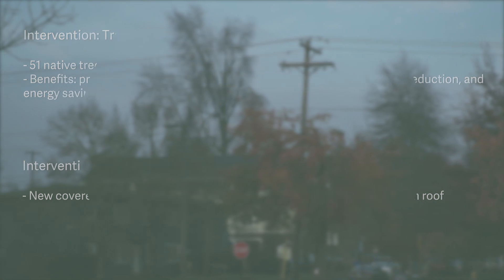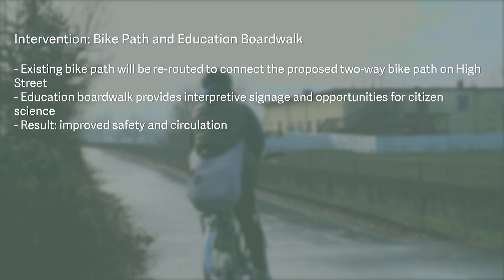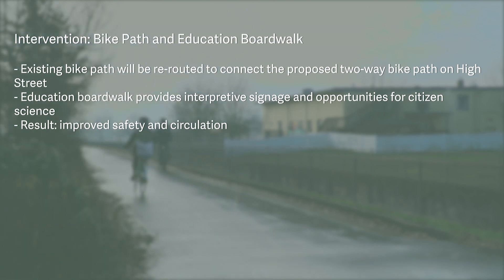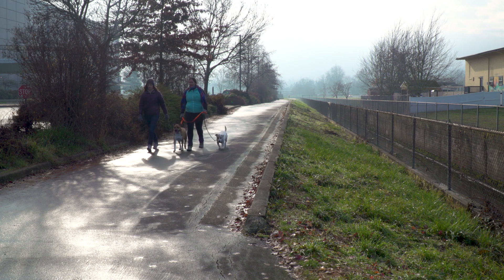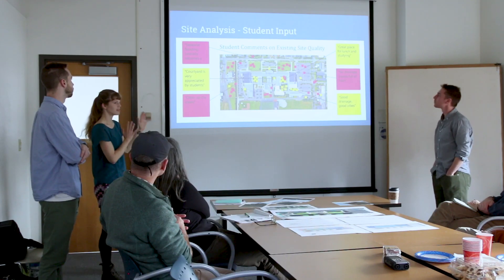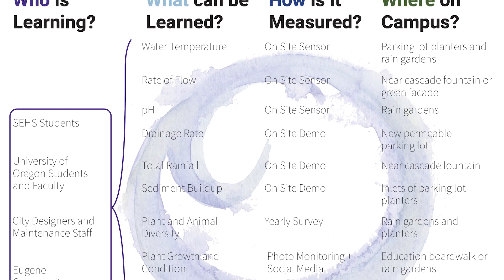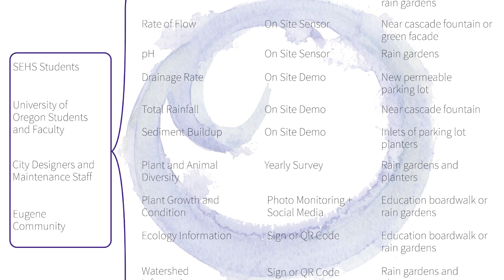Aside from the stormwater aspects, we thought it was really important to create a space that would be used by the high school students as well as the staff. And because this is a school, we wanted to program it not just for students but also for periods when there's nobody on campus, including the public during summertime. Working with the students, they were really thoughtful about how students and faculty would interact with the space — walking through the site, recreating, or just hanging out — and they made changes to make it really flow well for students, the community, and faculty.